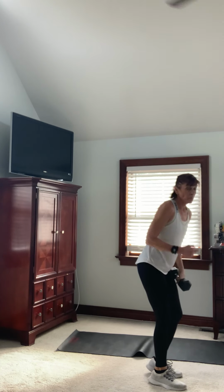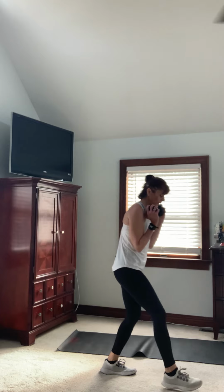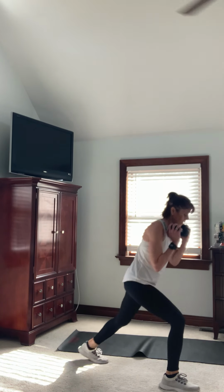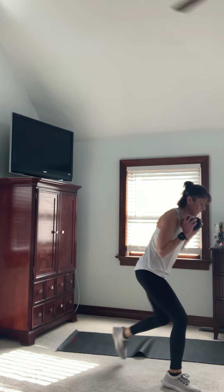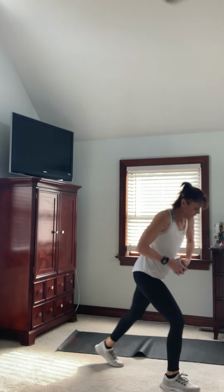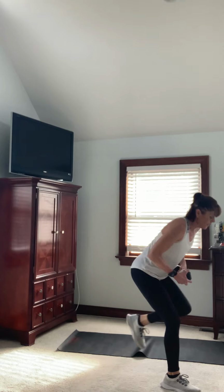And now, put the weight in one hand, still on the right leg, rack the weight, take the leg back, tap it in quickly. So this is fine. You're on that toe, and if you want, the weight just stays here. It's giving this leg some resistance. So you don't need it if you don't want it. The key is speed here.